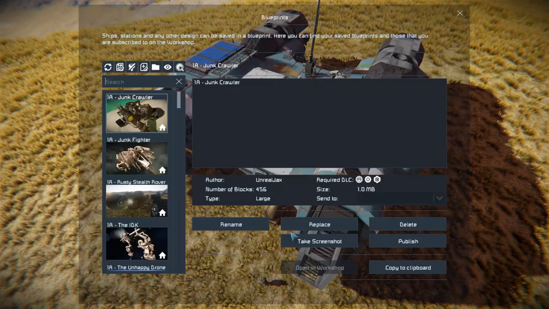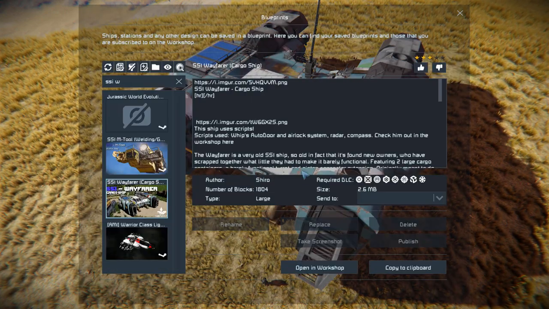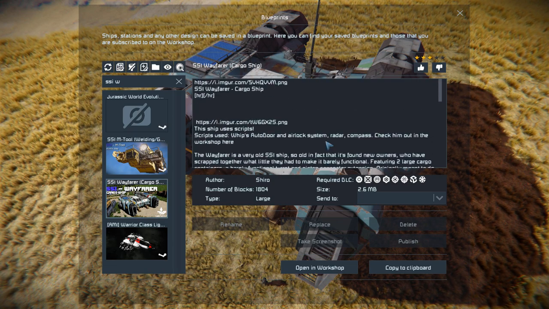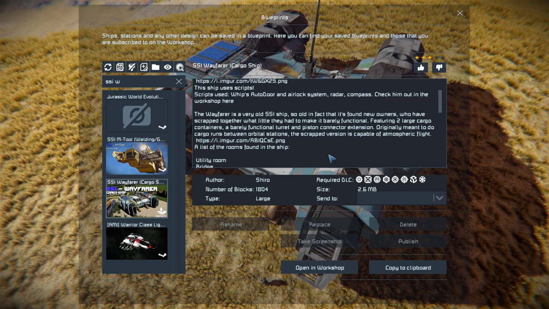Pressing F10 and finding it in the spawn menu, the SSI Wayfarer is 1,804 large blocks, using pretty much all the DLC packs. We can also see here a nice lot of information about it on the Steam Workshop page, such as the lore behind it and what it can do.